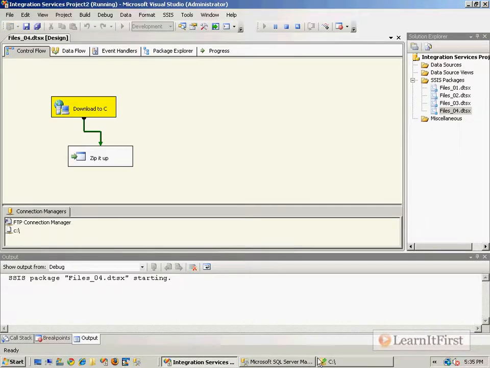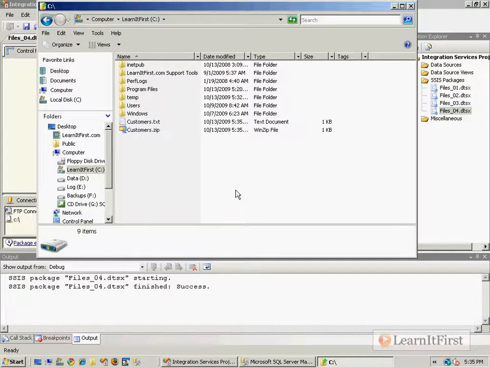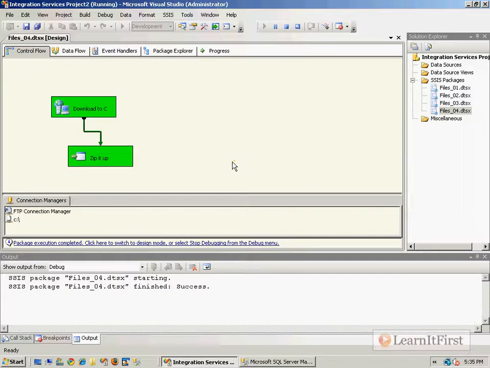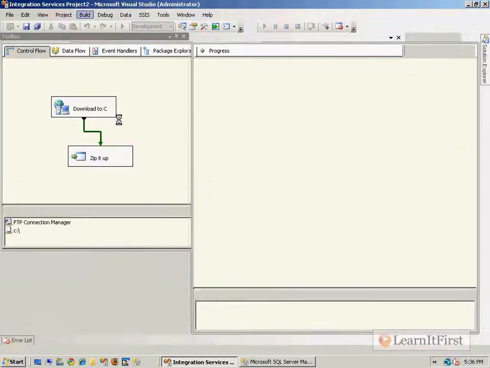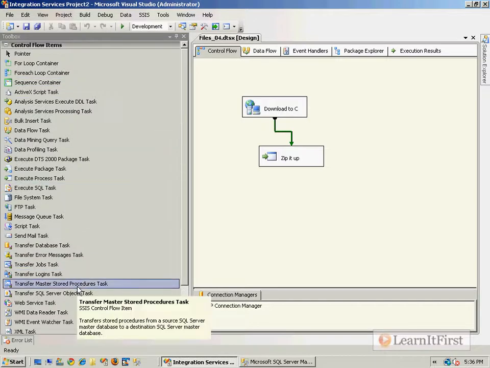So it's downloading now. Let's look at our C drive. We'll see customers being downloaded. There it is. You saw that flash of the command line, and look, there it is. It has zipped up our customers.txt. That's pretty cool, huh? Later on, we're going to talk about how to download a whole bunch of stuff, how to zip up all the files in a folder. We're going to do this all with expressions and variables. But I find use of 7-zip with the execute process task all the time. And I won't be surprised to see in the next version, not the R2 SQL 2008, but the SQL 2012 or whatever it is, a compression task. Wish we had it now.